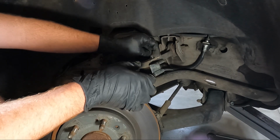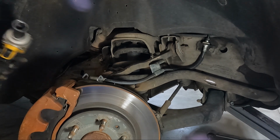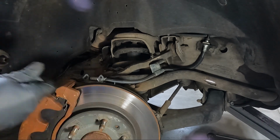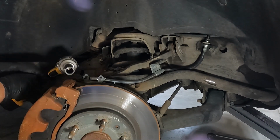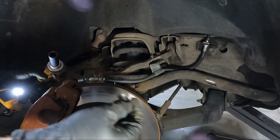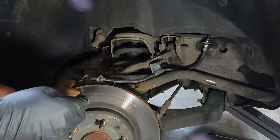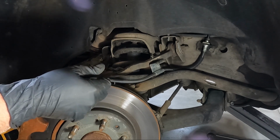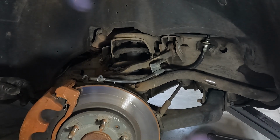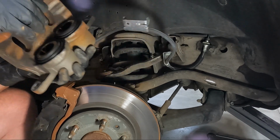So once we do that, we need to go ahead and get the rotor out of the way. And it's two 19 millimeters. Sometimes you get lucky and they come loose, sometimes they don't. And that is not a 19. I've got this thing supported by jack stands, make sure you do that. That does not look like the factory size. I replace all my parts with GM parts. Pretty sure this isn't GM stuff here. But either way, we're gonna go with it. So we got the brake loose.